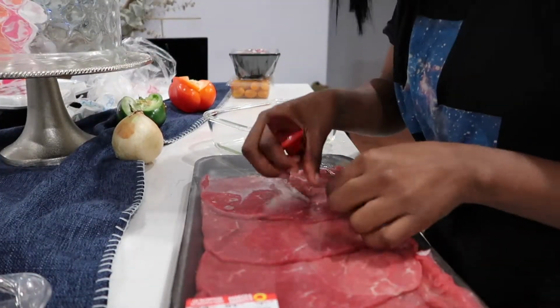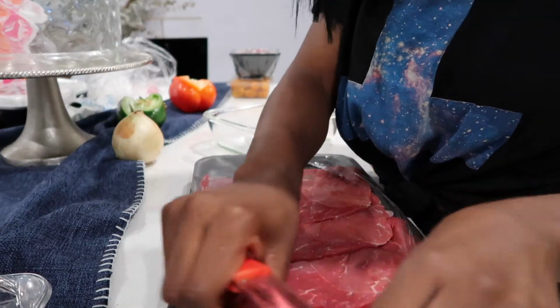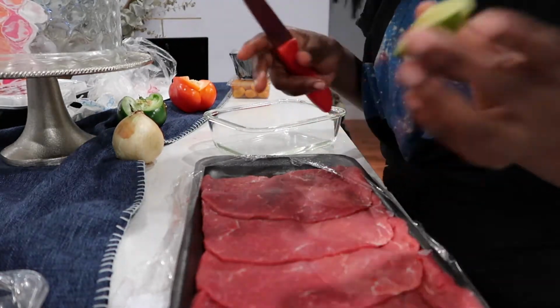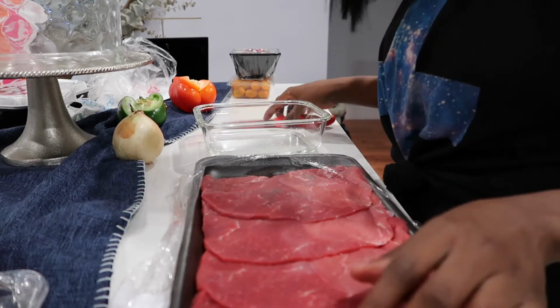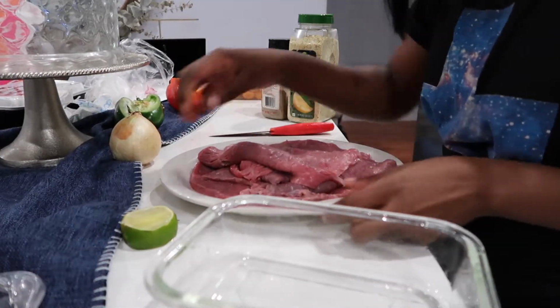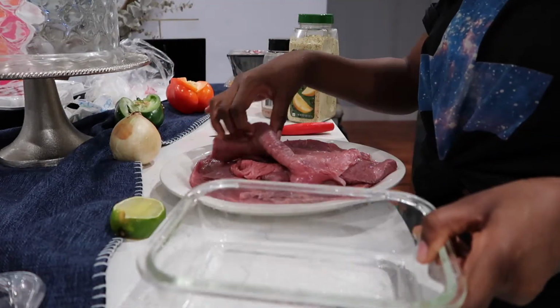Okay. So guys, we're gonna start with the steak. We clean our chicken and meat, everything. So I'm gonna season it, you know, and put it in this bowl. First off, I'm gonna rinse this off because I actually do rinse it off. So my steak is clean and washed. Now I'm gonna season it.